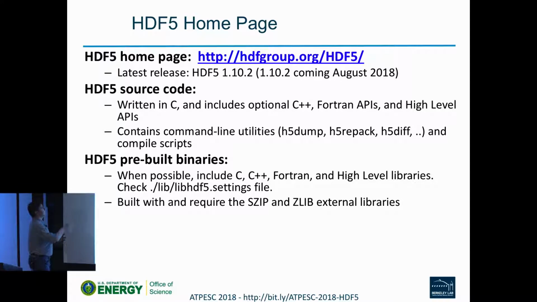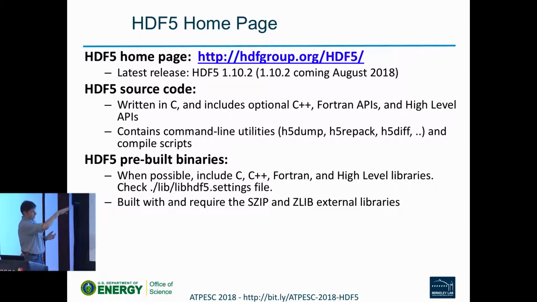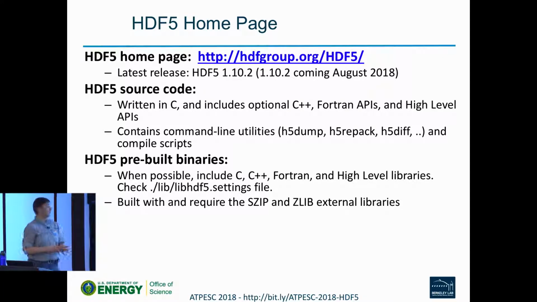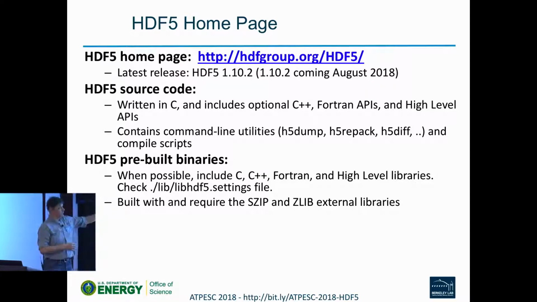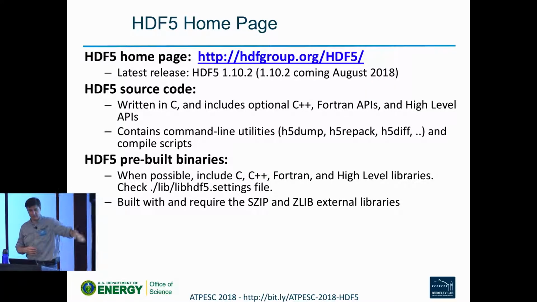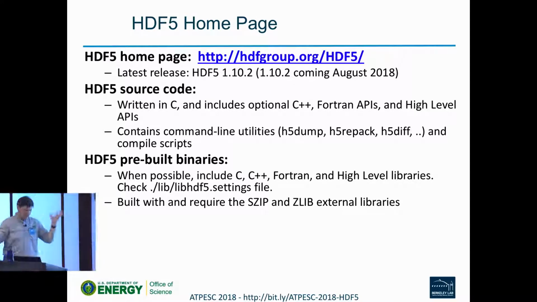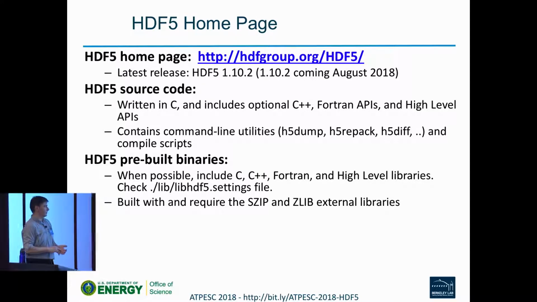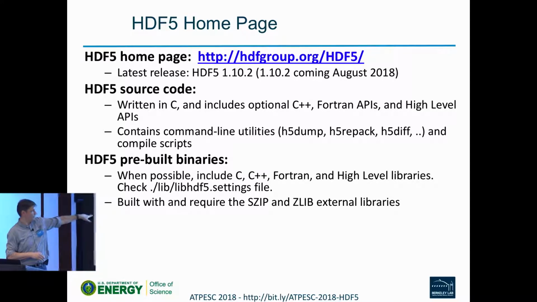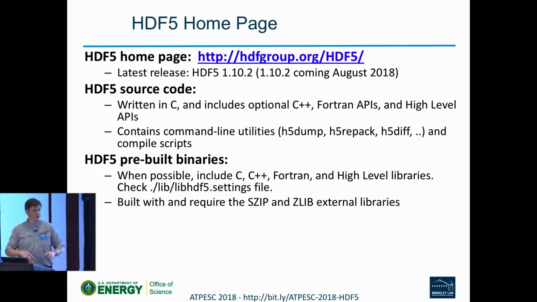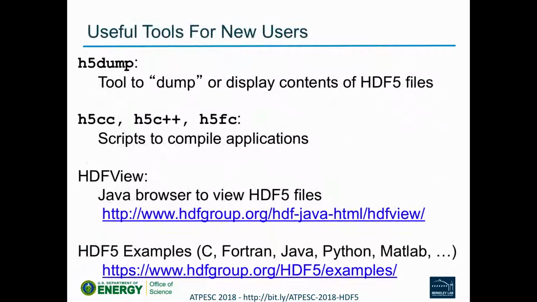The core set of software that we distribute here from the main repo, command line utilities, I'll talk about a few of them for doing kind of fairly straightforward but integral and important parts for HDF5. If you download the pre-built libraries, you can kind of look at them. There should be this libsettings file that you can see what compiler, what features were chosen, all these kind of things. And there's some compression libraries that come with the default pre-built binaries, just kind of heads up. But most of the time you're going to go on to Theta or something and you're going to say, link in HDF5 and use the header file. That's what you should do.